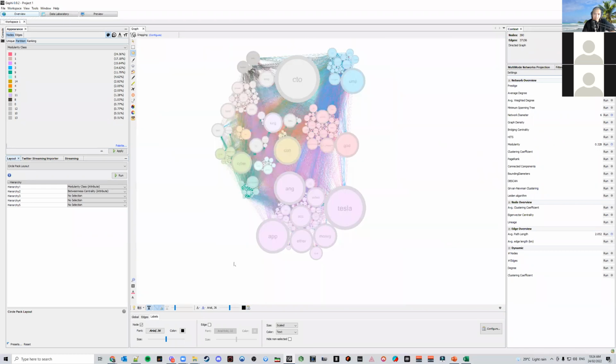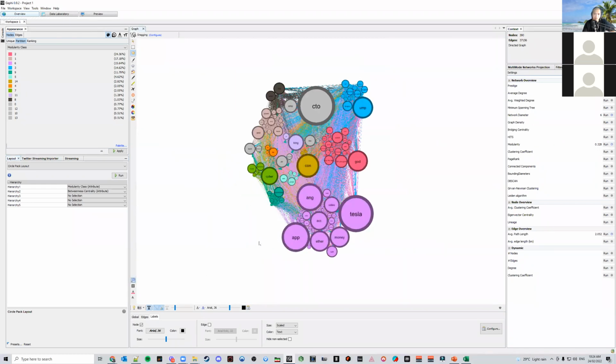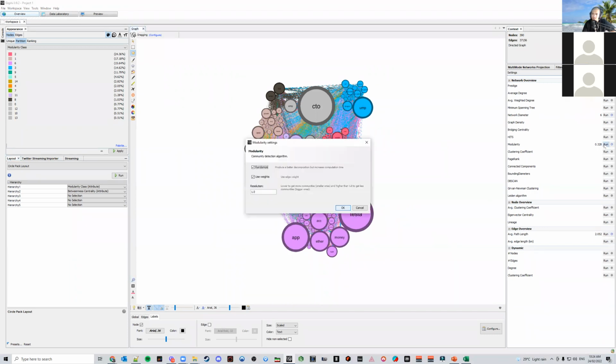Carlo, yeah, may question lang ako. What does it mean when you were adjusting your resolution earlier? What resolution does is it changes the number of communities that it tries to look for. So its base setting would be one. But if you feel like that produces too few or too many communities, and this is always something that the analyst needs to make a judgment call on: if you want more communities, meaning smaller ones, then you'll put this lower. And so that's why I ended up with 0.4. If you want fewer communities, then you'll raise this.